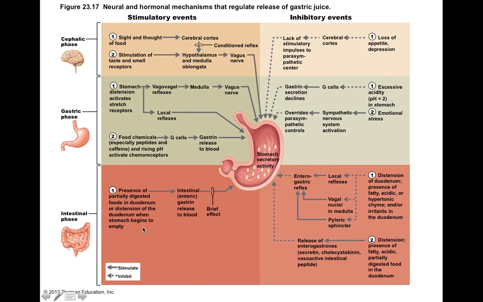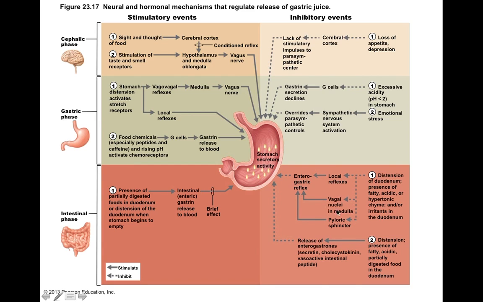Once food enters the duodenum. Yeah, the beginning of the small intestine, which is the duodenum. Good. So once this food enters the duodenum, and you have chemoreceptors there, the presence of partially digested material causes a temporary increase in gastrin, right? It's a very brief effect, and the effect of this is just to get a little bit more chyme. It's almost like the duodenum can sense the chyme is there, and so it temporarily causes more chyme to come. But then it stops, right?